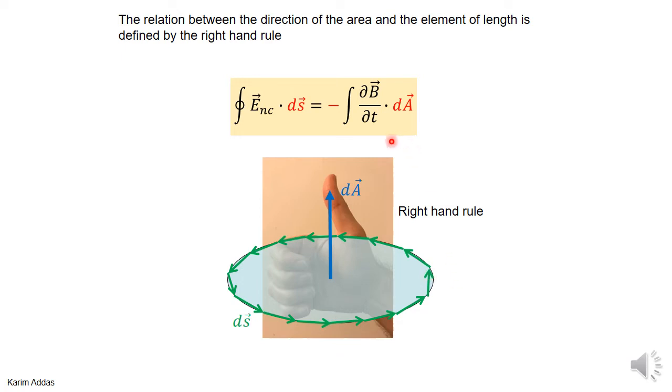The convention is made in a way that this law applies and is related to the physical thing that we see experimentally. So if you put your fingers in the direction of ds, you curl your fingers in the direction of ds, the dA vector will point in the direction of the thumb. If you take this relationship between ds and dA, then this equation will be valid the way it's written here. So that's all what we need to know, that the ds and dA are not arbitrary. They have to be related in this particular way.